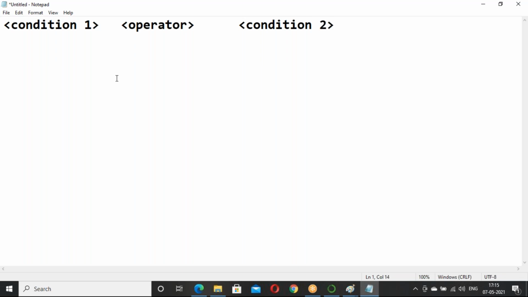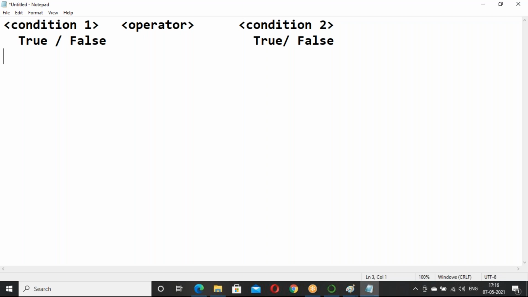So either condition 1 is true or false. The condition basically gives you true or false only, right? Similarly, condition 2 is also either true or false.